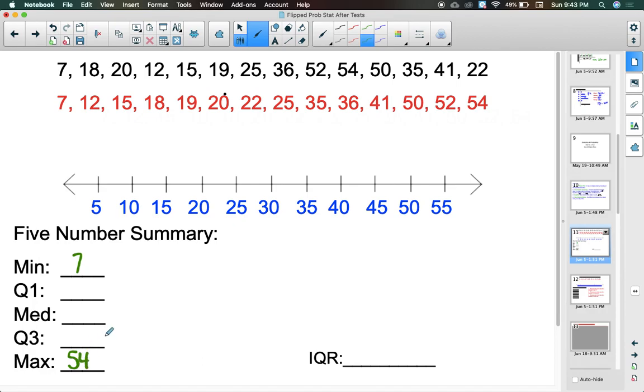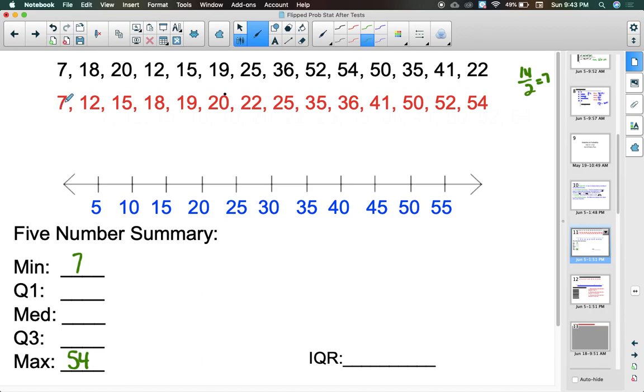The median is going to be our middle number. I don't know how you like to calculate the median, that's your choice. But remember from our last video, I counted up how many were in the set. 1, 2, 3, 4, 5, 6, 7, 8, 9, 10, 11, 12, 13, 14. I took that number divided by 2. I got 7. Since it's a whole number 7, that means there's an even number of numbers in the data.